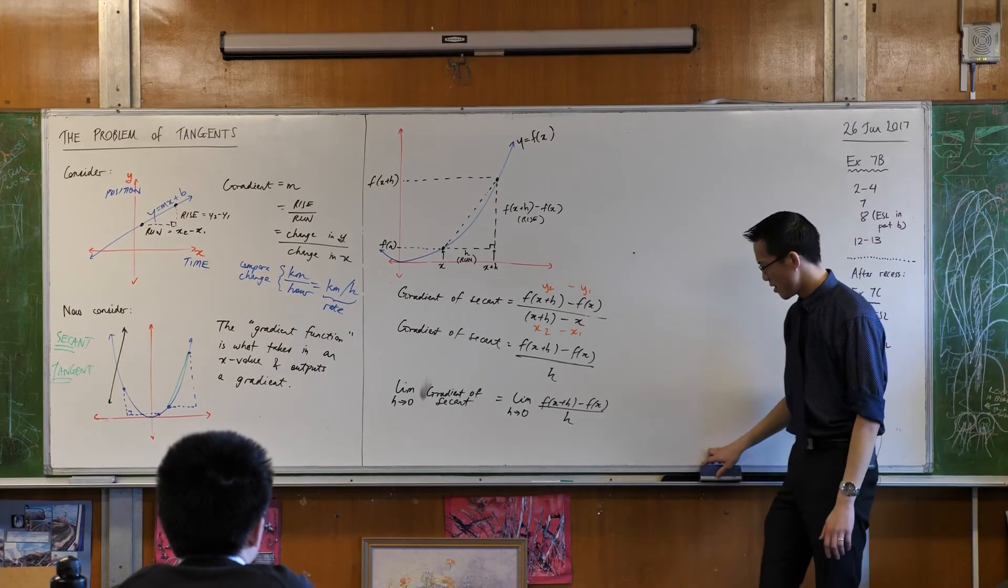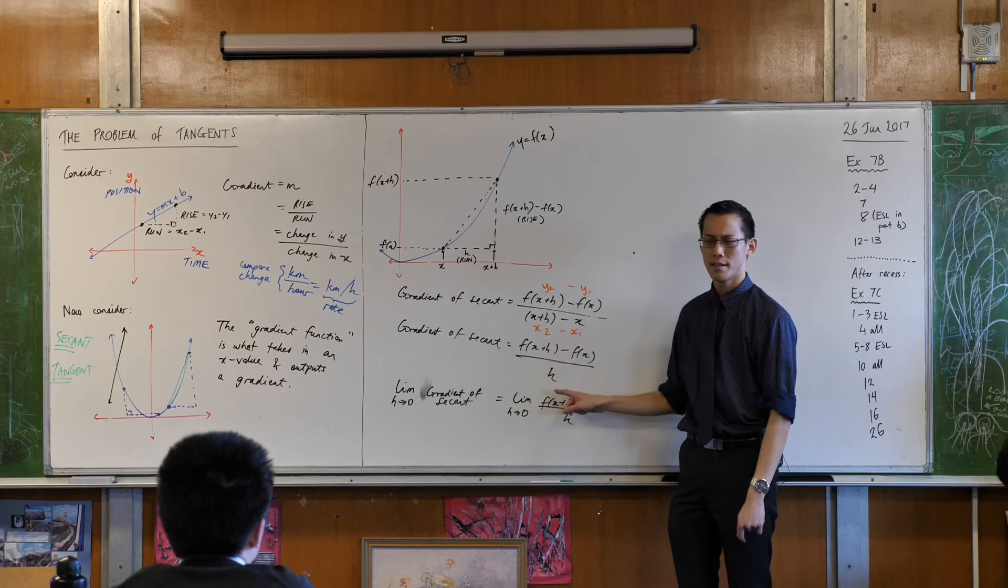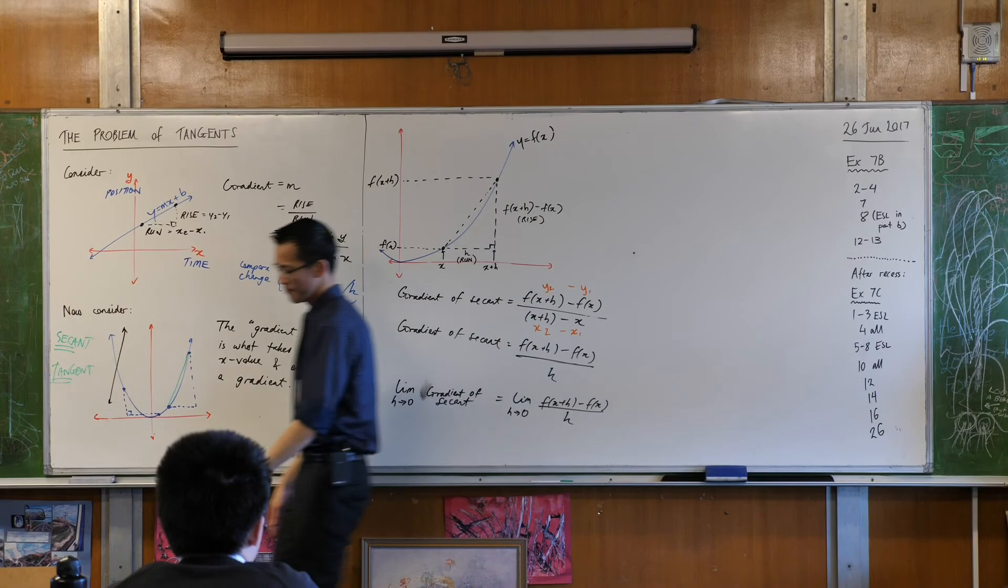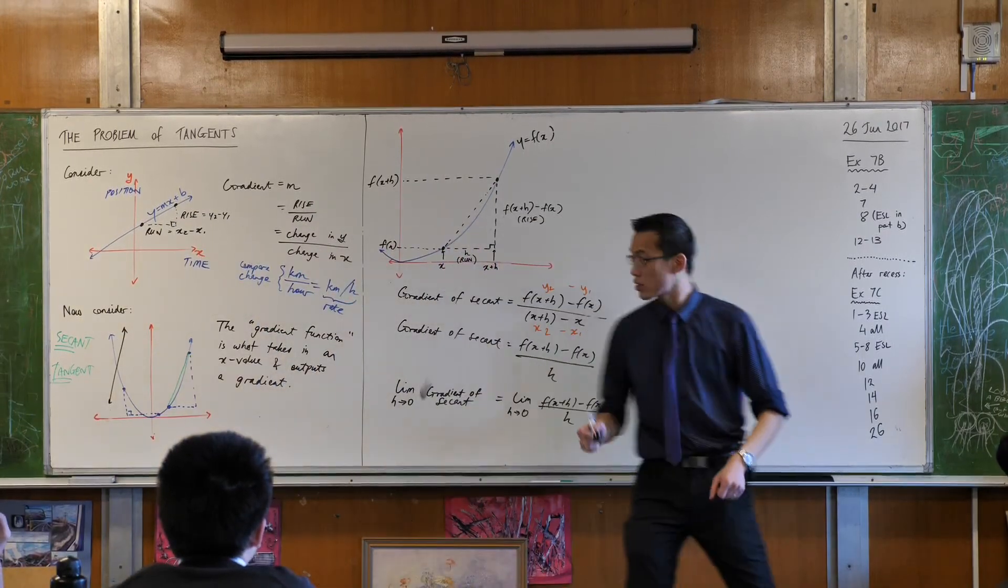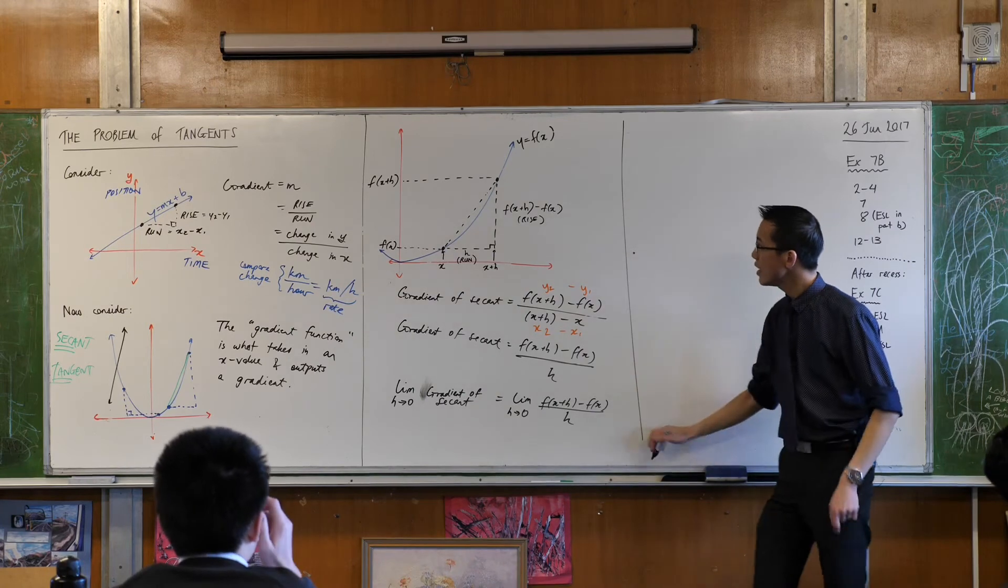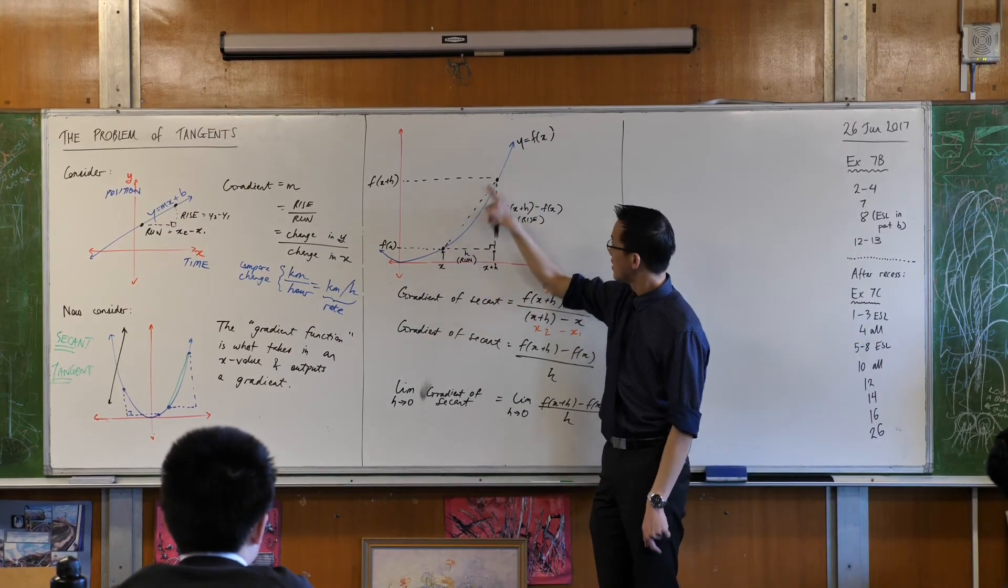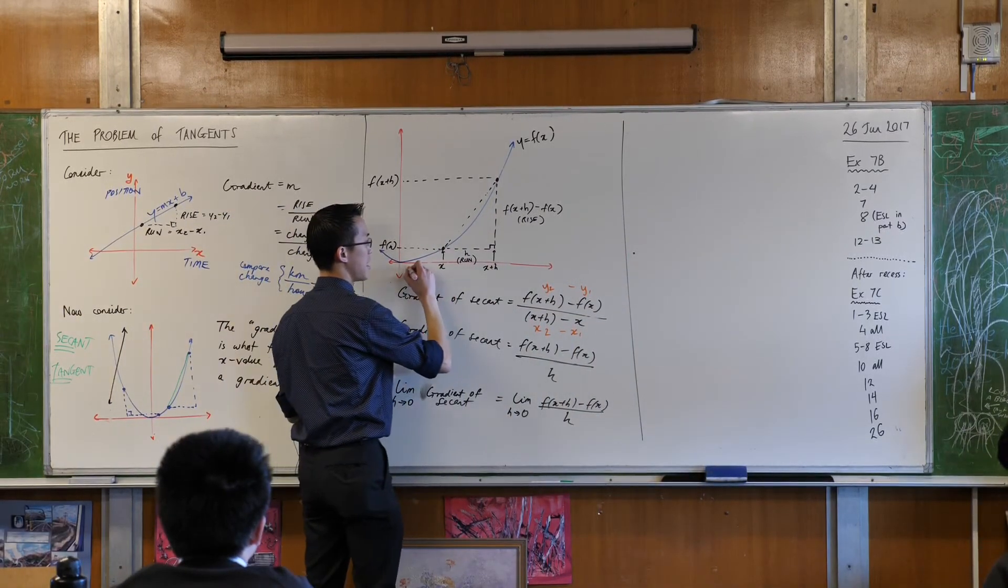So then why do we add this fancy bit to it? What's the point of doing that? What's the difference between this line and this line? If you looked at the picture, if I brought this point over to here, see this dotted line, that gradient there, that line? It's going to look like this instead. Right?